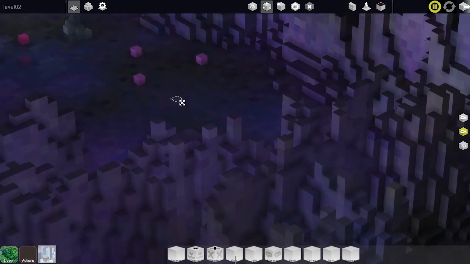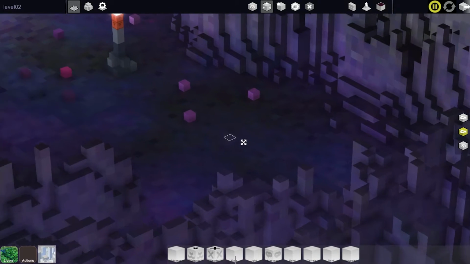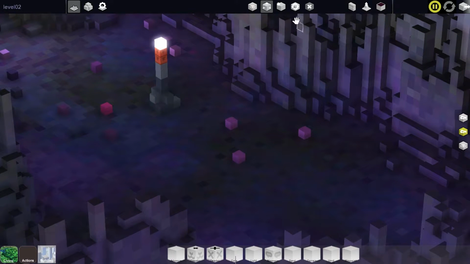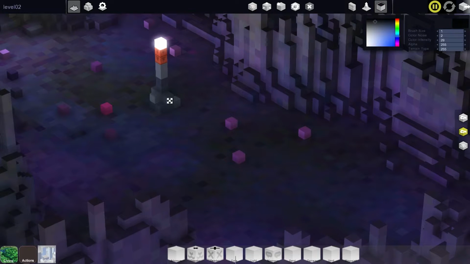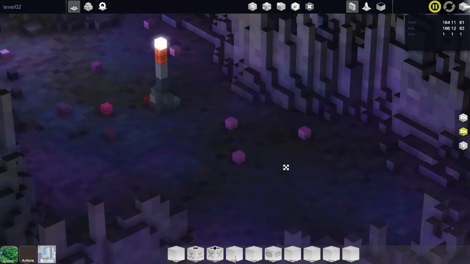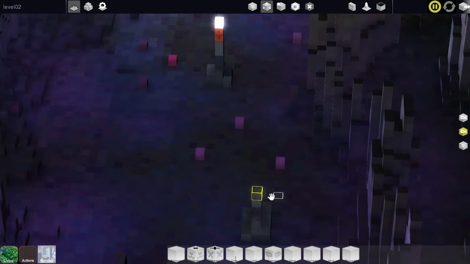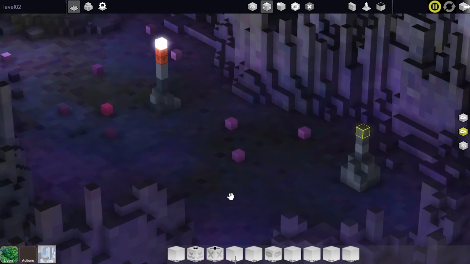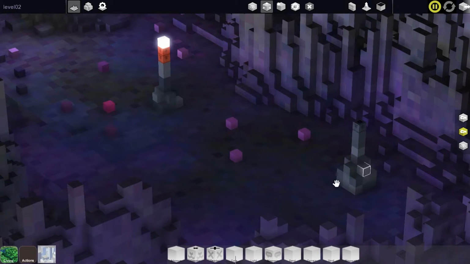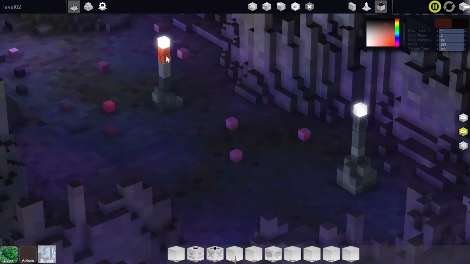I want this to be kind of easily visible, so I'm going to place it fairly close to the first gate. And I'm going to make another gate tower. I'll put it over here, it looks like. Yeah, that's a good place for it. So I'll make another gate tower, and I'll build it up in the same way. We don't have a volume copy tool yet, so that's something to be added to the editor. And put the gates on the top again, and light source.